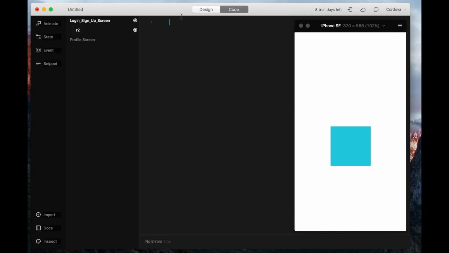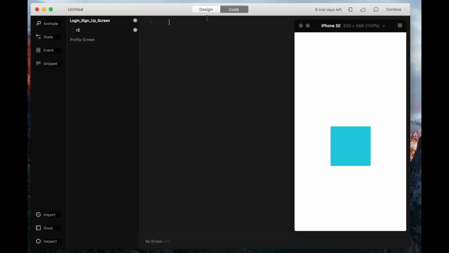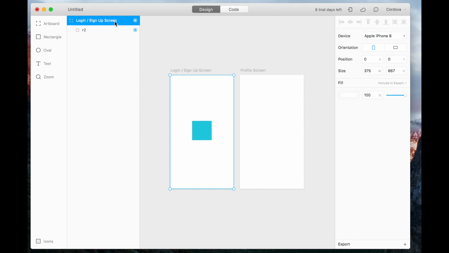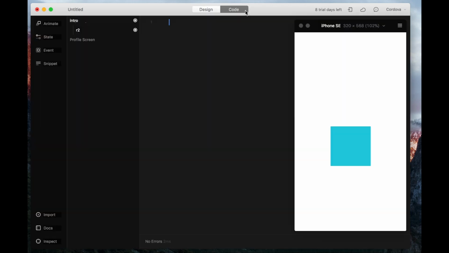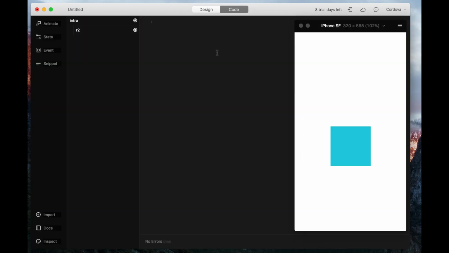What happens? That's because this is the name of the identity, and this is the name of the layer, the original name, and this is the identity. So don't get mistaken. You can basically change it to, like, probably intro, and as you can see, it's automatically changed to intro in code. There you go. So when we go to code, there's intro. Much easier to understand, right? Okay, so now let's go to code, which is an interesting part here.